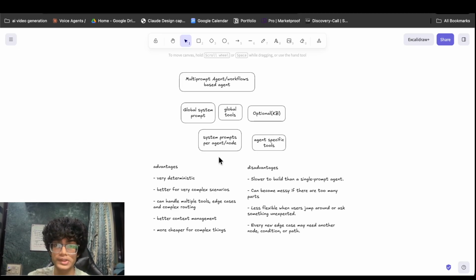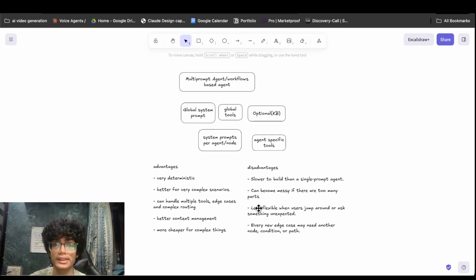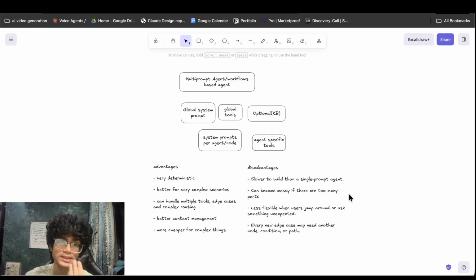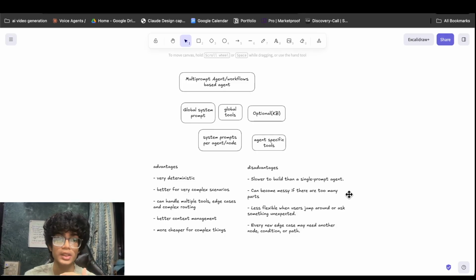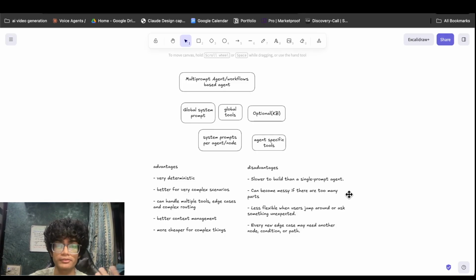Then a single prompt agent, there are a lot of paths where it could go wrong. It increases complexity in both development and testing, and it is less flexible. So if you want something that needs to be flexible but is complex, then this isn't really what you want to build, right? Because it is very deterministic, so it will just follow that path. It wouldn't be flexible enough to jump around, and basically when users say something unexpected, it would just not perform.